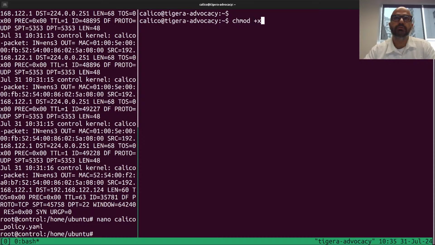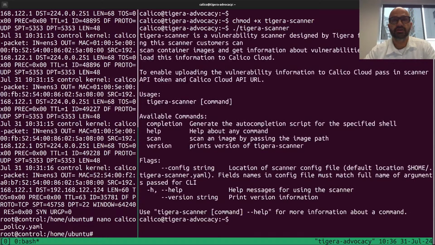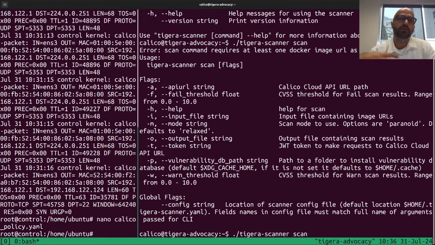And actually make the scanner executable. So after you have downloaded the scanner, you can say, well, I want to scan a container. Now, what this does is I do have a vulnerable library container, which I used.